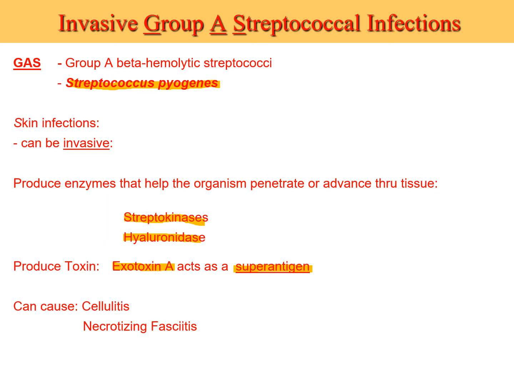These organisms, just like Staphylococcus aureus, some Staphylococcus aureus varieties, can cause cellulitis. And the other thing, and this is quite serious, is necrotizing fasciitis. This is an inflammatory process of the fascia, a connective tissue layer that surrounds tissues like the muscles, and is also necrotizing, so it causes cell death and it causes the infectious process to advance very quickly. So these can be quite serious.